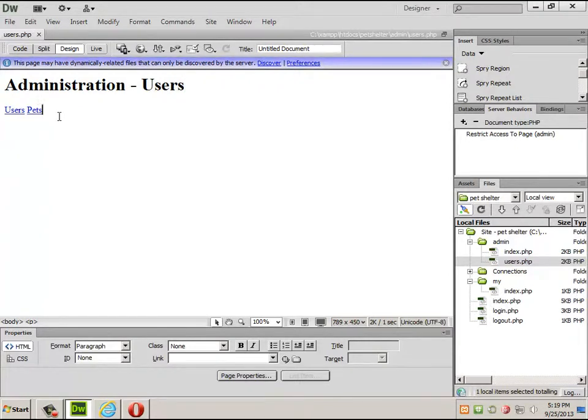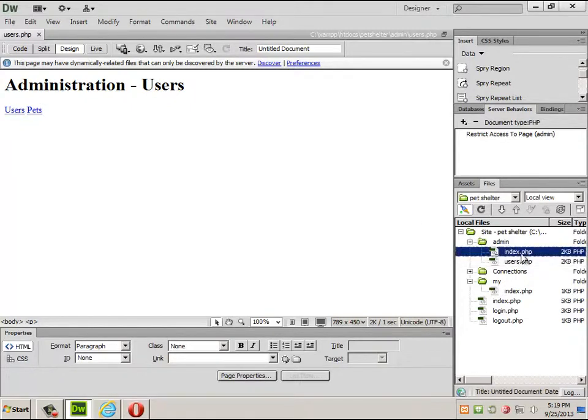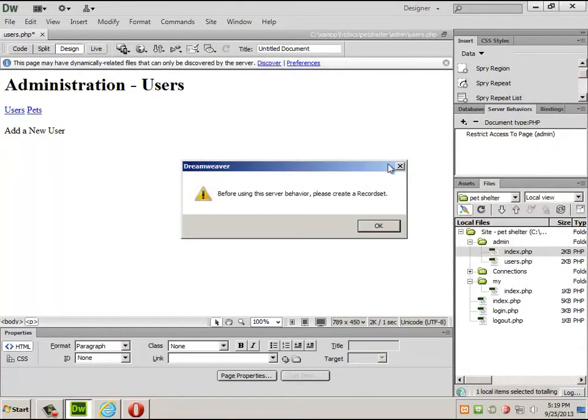So the index page is just all the options you're allowed to do. I usually also make my indexes into a kind of dashboard so you can see how many users there are, how many pets there are, how many of the different things there are, if there's messages waiting for you, things like that. So we're going to be under users. Add a new user is always a useful feature, and then we need to list all of the users here in a nice repeating table. At the end of each one, we can give them the option to delete a user or to edit a user.